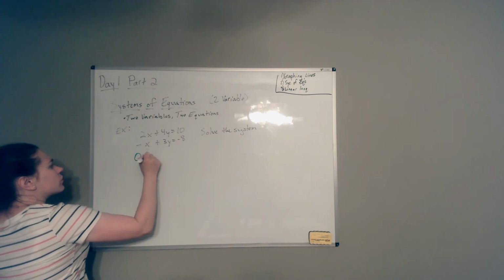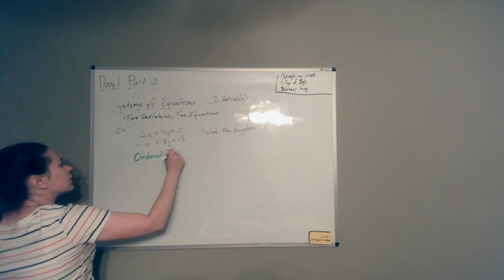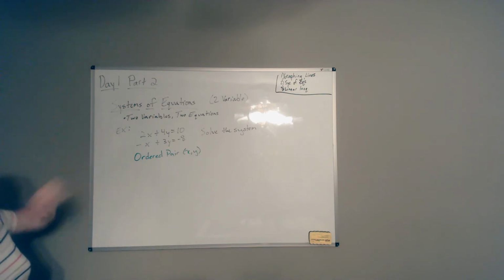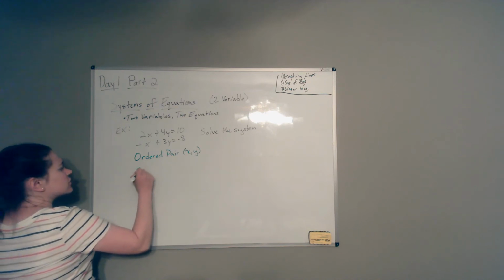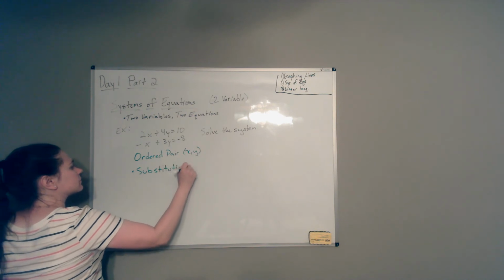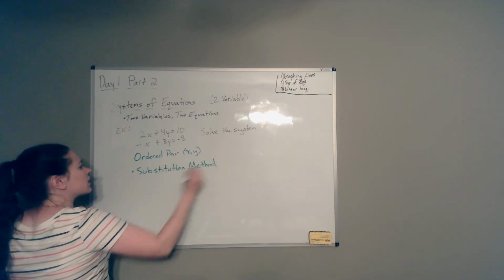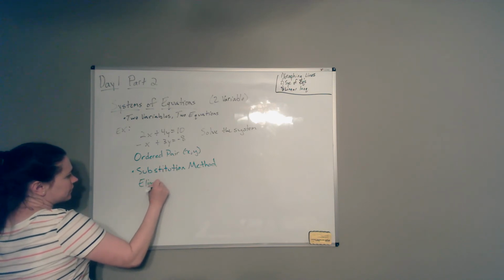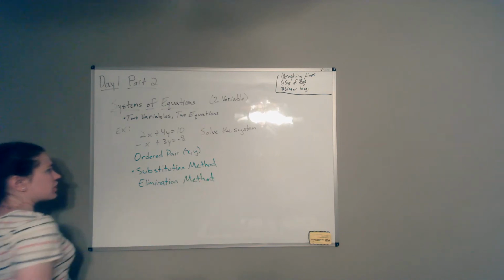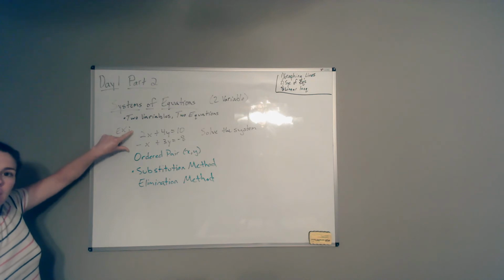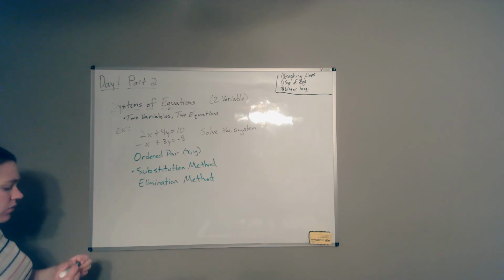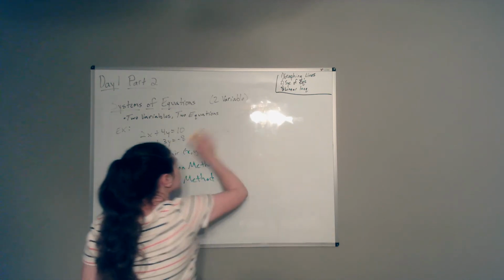You're going to look for the ordered pair x comma y that make both of these equations true at the same time. And you learned how to do this through 2 methods. You've got the substitution method, and you've got the elimination method. In both of these methods, your goal is to knock this 2 variable 2 equation system down to a 1 variable 1 equation system. So let's go ahead and solve a few systems of equations.